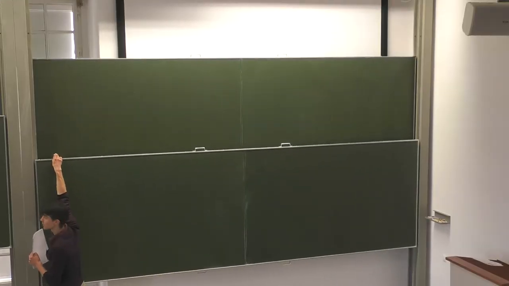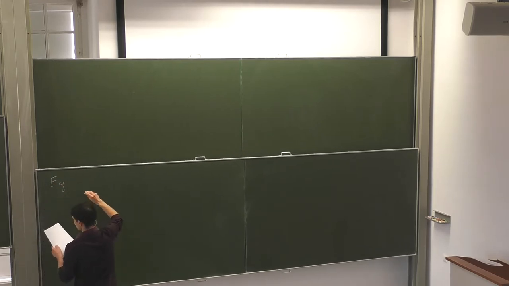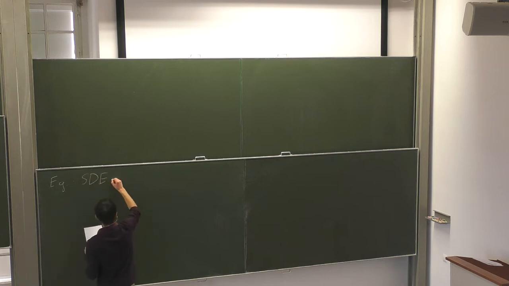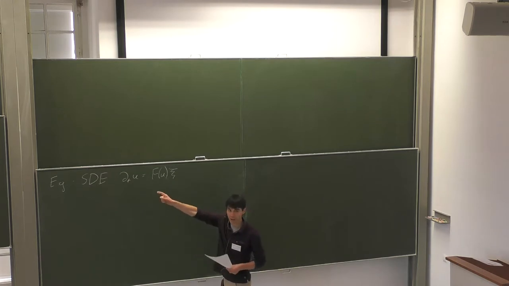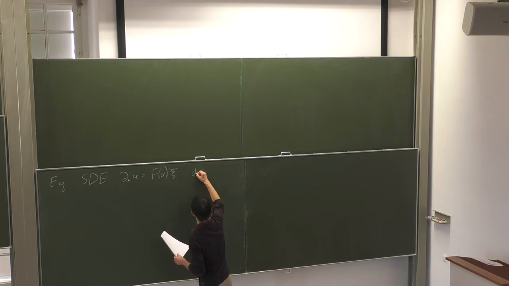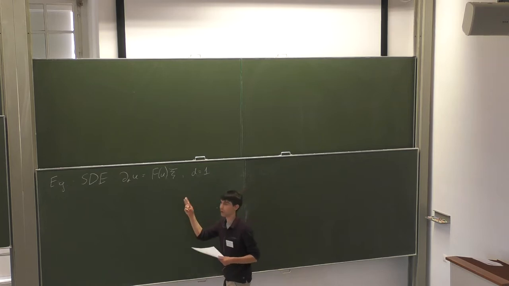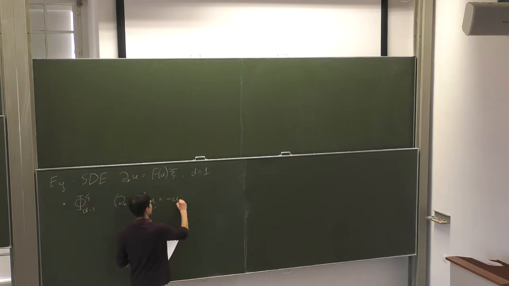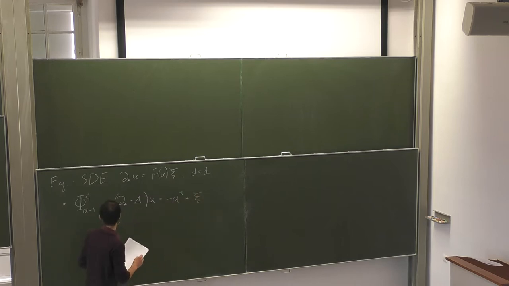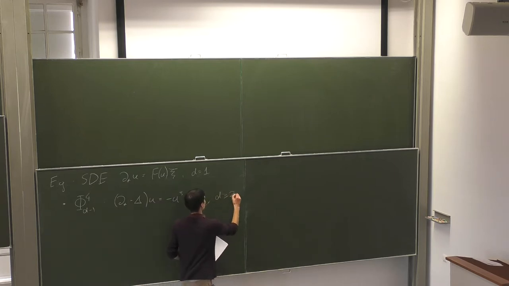So very common examples that perhaps people have already seen. The first example is an SDE. In this case, we're essentially looking at partial u equal to f of u, xi times xi. So there's no operator L, and we're just on a one-dimensional space. So this is the case d equal to 1. So our framework allows for SDEs. Another one is the phi^4_(d-1) equations, the dynamical phi^4_(d-1) equations. This is given by partial t minus Laplacian of u equal to minus u cubed plus xi. And d is arbitrary here, so bigger than or equal to 2.